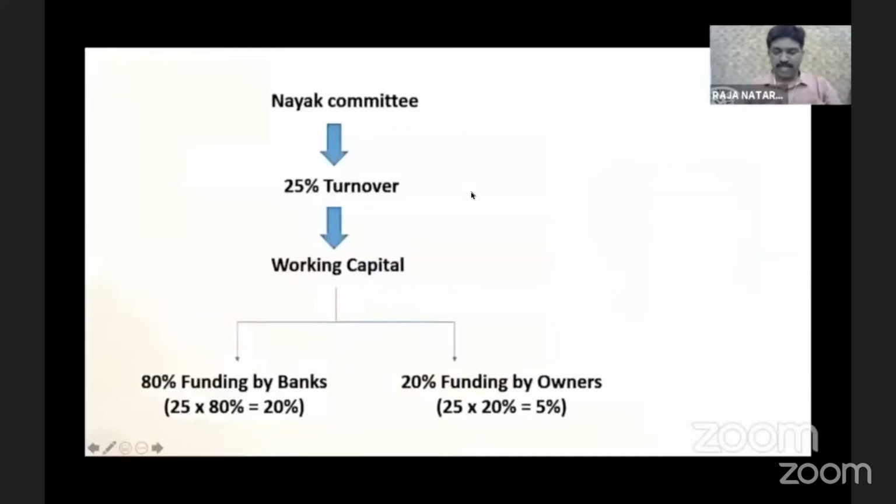What is this turnover method? It's very simple. Knowingly or unknowingly, we have covered it. How? See, we have seen a cycle. We started with cash, we invested that in raw material, then it was taken to production, it became finished goods, then it was sold to customer, then eventually we got the cash. Okay, it is a cycle. Actually, I didn't name that cycle. It's called the working capital cycle, or we also call that the cash cycle or operating cycle, cash to cash cycle, right?